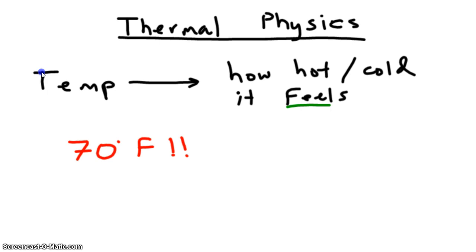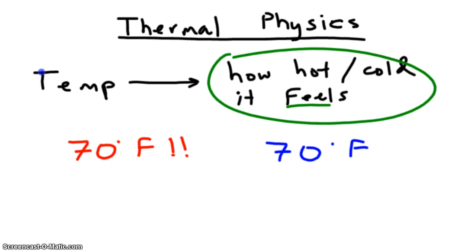But if you take someone who lives in the Sahara Desert, where it's always really hot, and you put them in a room where the air is 70 degrees Fahrenheit, they might say, "Oh my gosh, 70 degrees Fahrenheit, this is cold. Get me a jacket, I'm used to something way hotter." So the problem with this notion of temperature is it is not objective. We cannot measure it objectively because how hot something feels could depend on what you're used to.